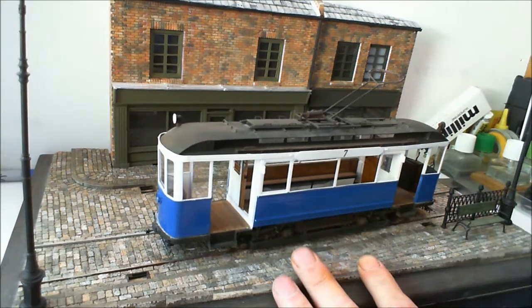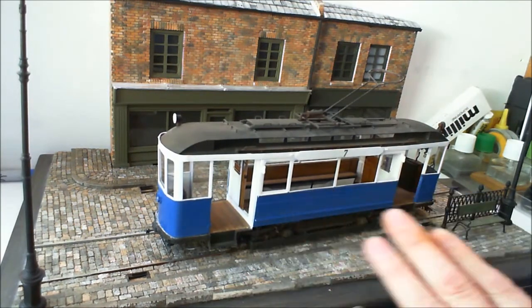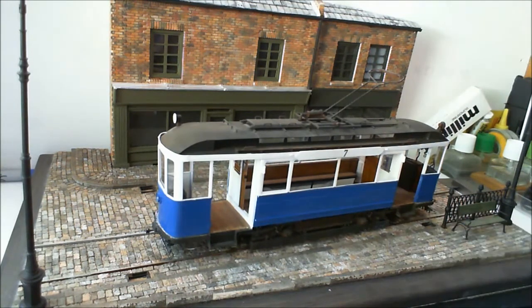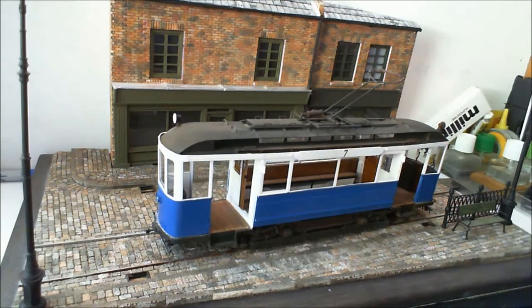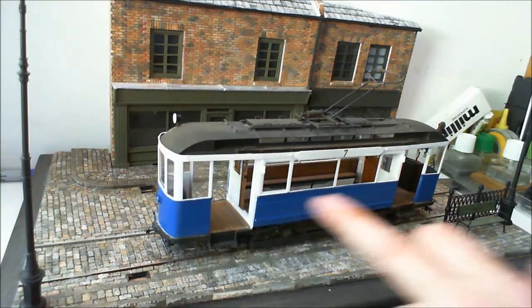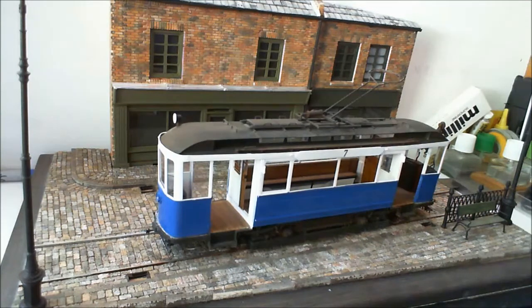The tram is there as well. As you can see, it's had the blue coat. It just needs to be refined now, just touched in places. There are a few parts that have been broken over time — stood on my shelf, been caught — so I've got to replace them and just generally get it finished off.